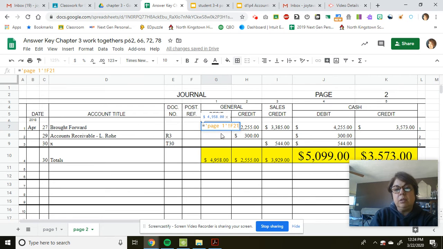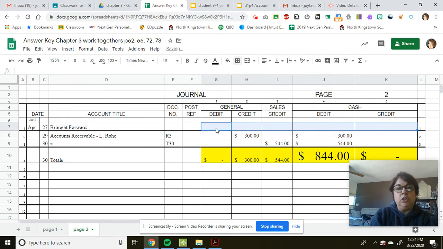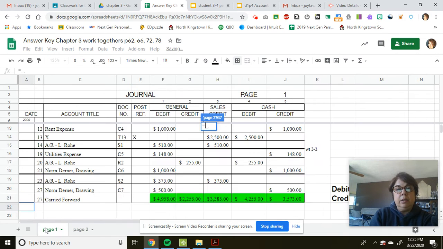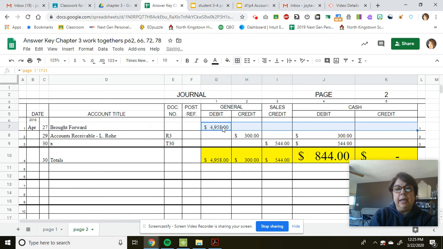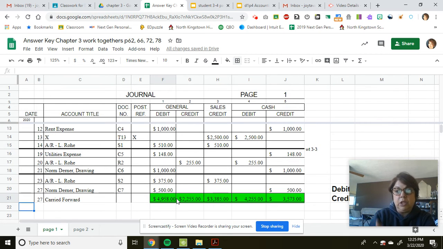So in case you missed the replay on how to do that, I'm going to delete everything that I have here just to make things easier for myself. And we should be actually hitting an equal sign, clicking on page 1, clicking on the cell that we really want the total to come from, and then hitting the enter button. And by doing that, what you end up getting is not just the number, but you get a reference to that number. Why is that important? Because if something changes on page 1, it will automatically change on the next page.